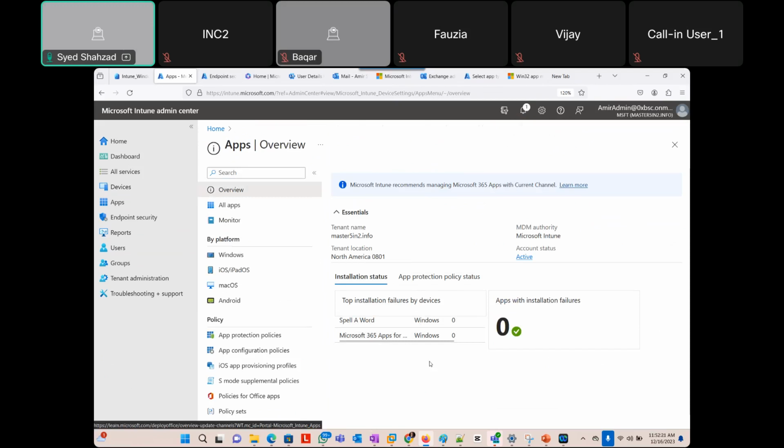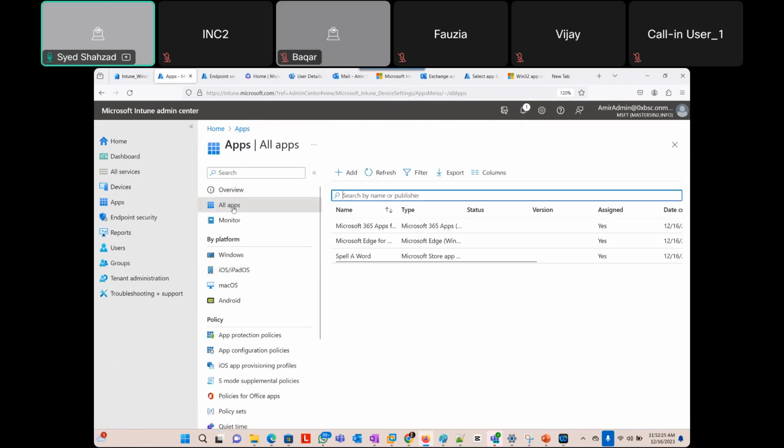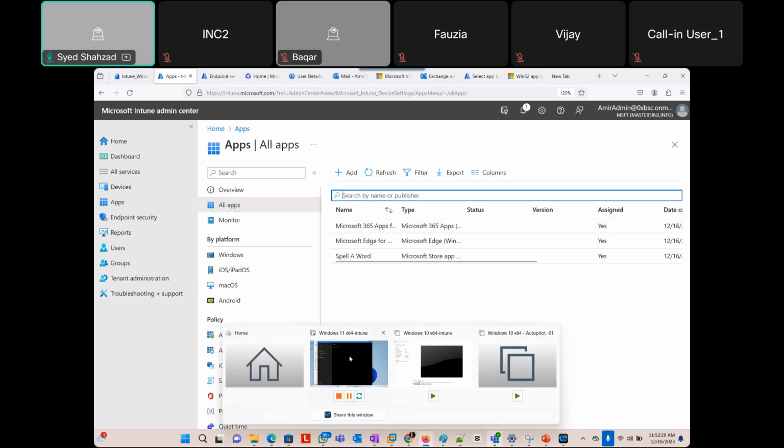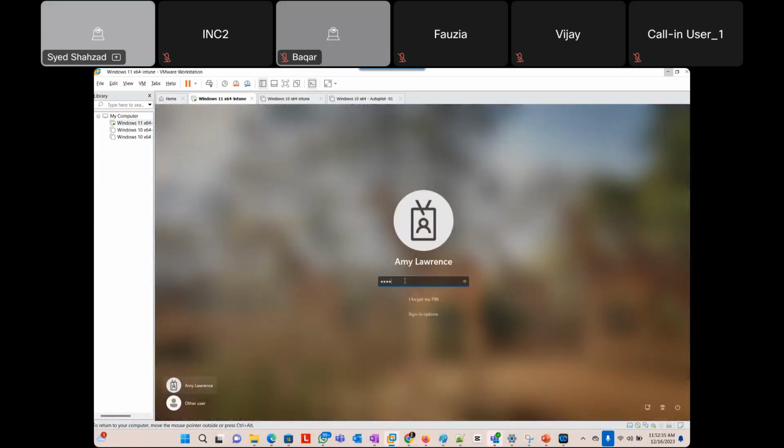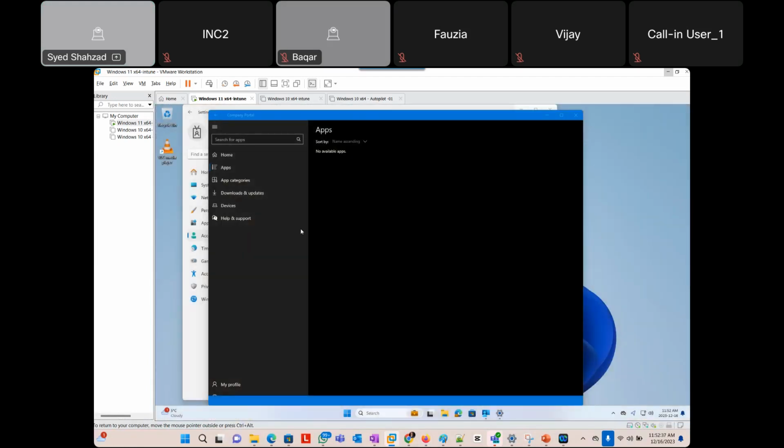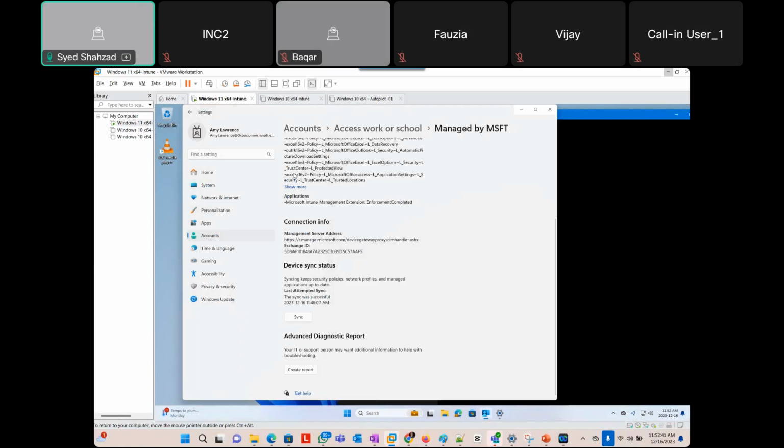And if I go to all apps, the third one is also deployed. If I go here, hey, I changed the power settings. Okay, it's still locking me out. So we have requested a sync here.